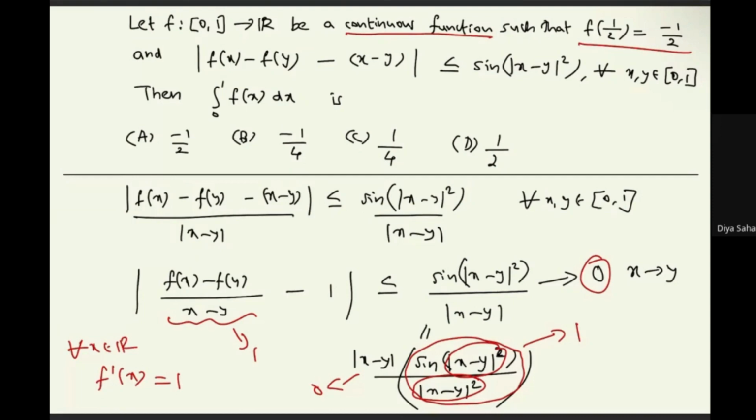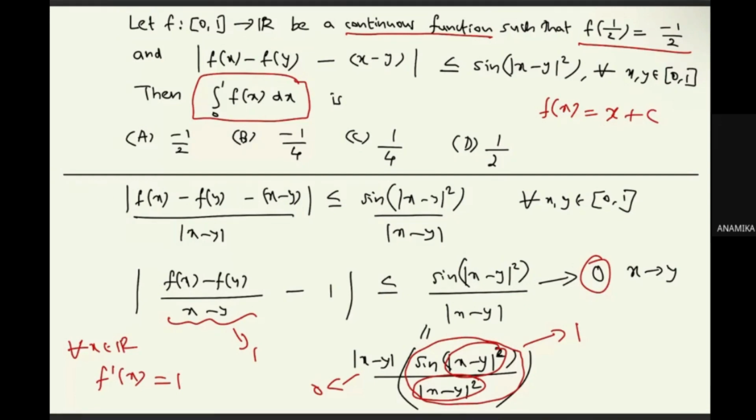So what can you say about f of x then, if f dash x is 1? We want the integral 0 to 1 of f of x, not f dash x. So we got f dash x. How do you get f of x? In the last problem, we had f dash x is 0 and you said it's constant. Similarly, if f dash x is 1, what do you do to get f of x? Integrate, sir. Yeah, so f of x is x. Is it x, or will there be a constant? So f of x is x plus c. This is the function.